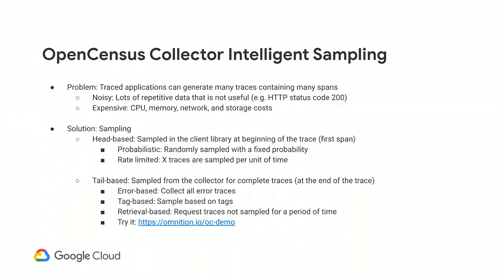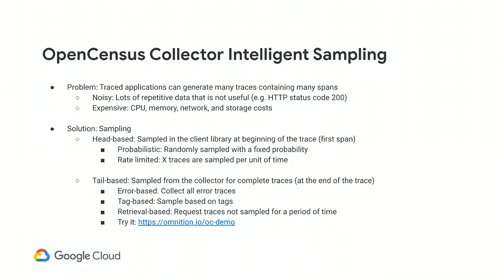Another reason why you might consider the collector: I talked a little bit about intelligent sampling, and Morgan mentioned it as well. There's a notorious problem, if you will, with tracing, and that is it's extremely verbose. This is very similar to logging, but there's no verbosity level in tracing. So you have a couple of options of how to deal with this. You can either try to collect all of it. At scale, that can be very hard. Head-based sampling is very common. Basically, when you're about to create the initial root span, you make a sampling decision on whether or not you want to actually sample that request or not.